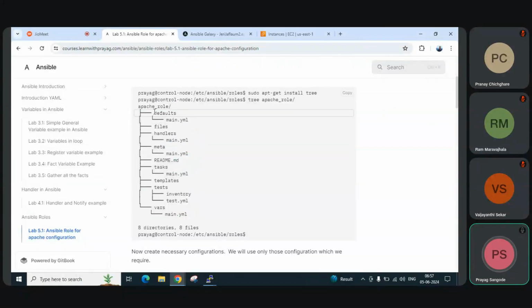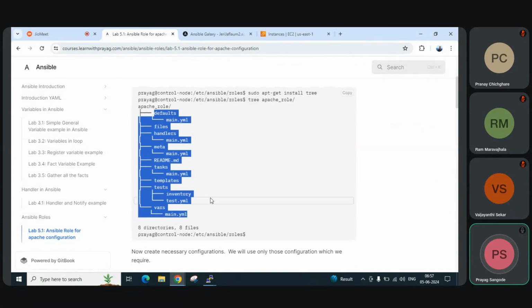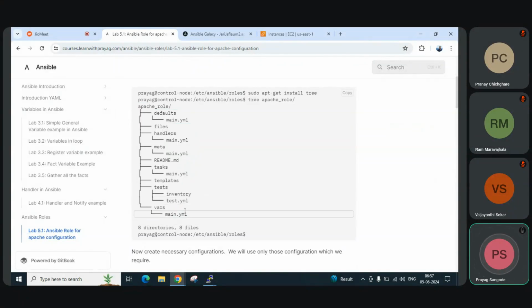So everything will be in different directories and files. Whatever variables we need for our Ansible will be in the vars directory. The templates directory will have only templates. The main tasks of the playbook will be in a different directory, and handlers in a different directory, plus some default configurations.